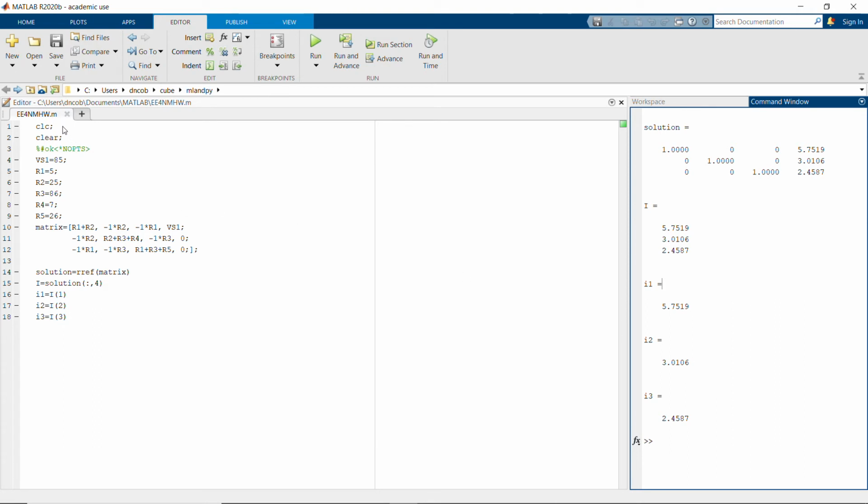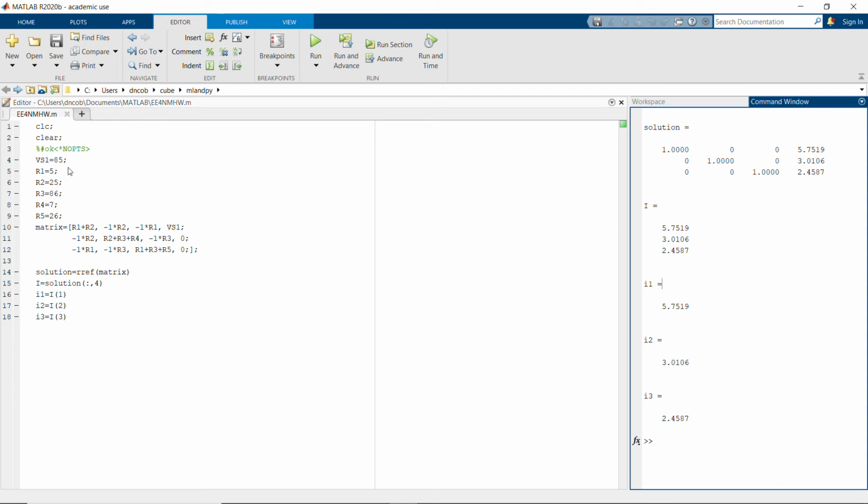And going line by line, we have clc, clear, and a couple of other lines. This is just generic MATLAB stuff you don't have to worry about. clc and clear get rid of any tabs that you have open, and it clears the command window. And then this one, there were some lines that made it look like there was an error on those lines. I was getting red squiggles, so I just included this and got rid of the red squiggles.